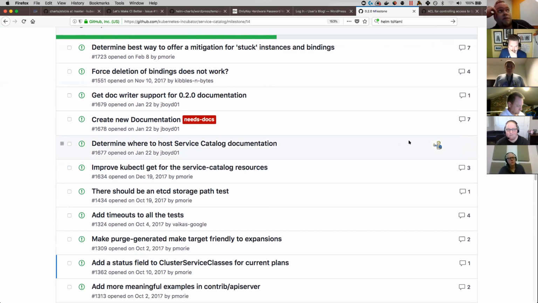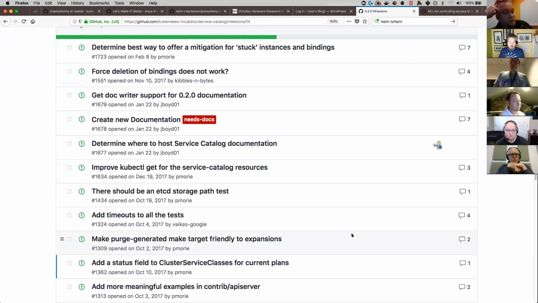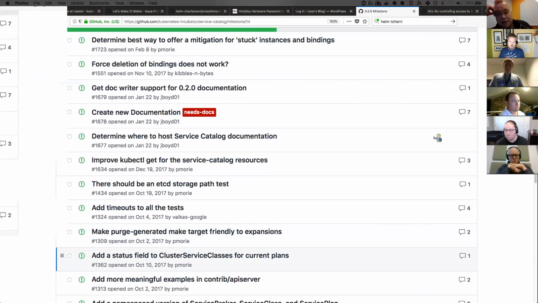In terms of the namespace scope broker stuff, the API surface is mostly in. I believe that Eric Nelson had some internal things that he had to work on last week, but he told me that he was resuming work on the control loops for the namespace scope stuff today. So I would imagine that in the next 2, possibly 3 weeks, we'd be looking at those being complete. Jeremy, you had your hand up? Yeah, so I'm making SVCat changes in parallel to that. I should have them done this week.